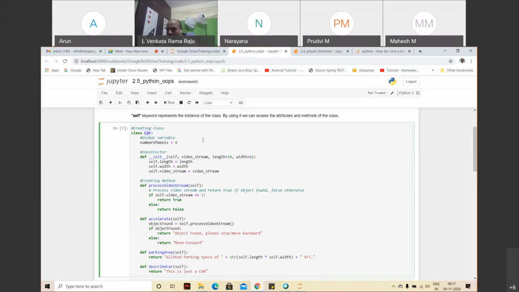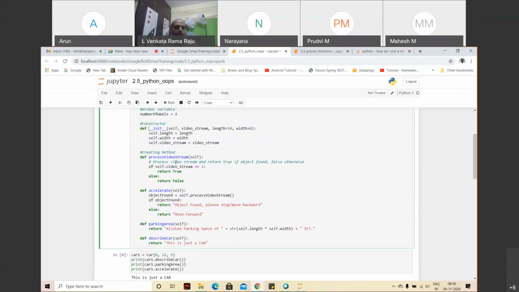If you want to create that kind of software, I created a car, and there are 4 wheels. That's a property. A car will have wheels, the steering, accelerator, the gear, and everything. Those are all properties.